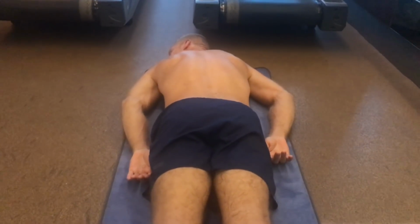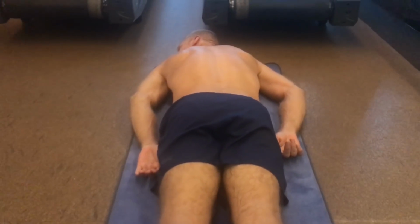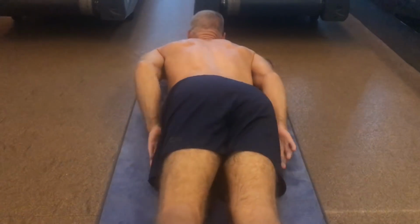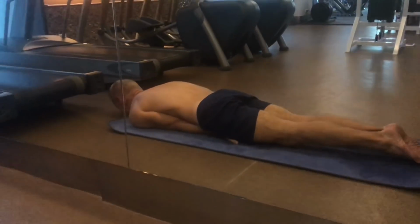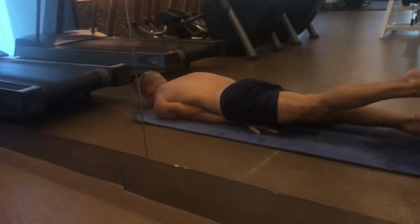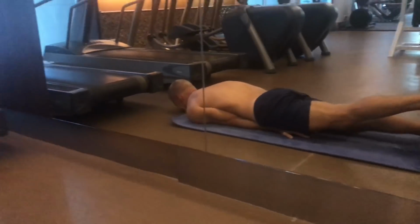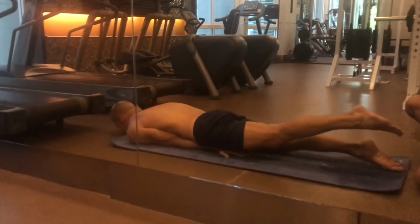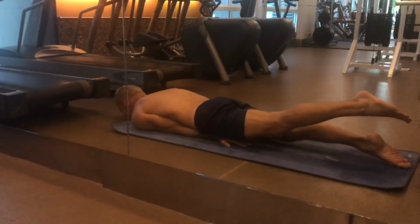This one looks like nothing, but I think it's kind of important for some reason. I don't know why. Some of these things you figure out later. So my hands are going to go flat underneath me, kind of parallel next to each other. So they're just right there. And then I'm just going to lift my leg, and I'm going to keep my hip on my leg. I'm keeping my hip on my leg, and I'm lifting up with a straight leg, as high as I can go.